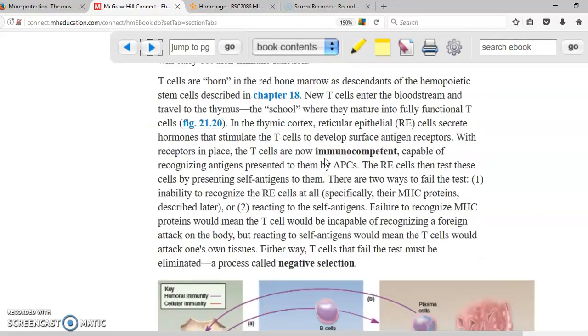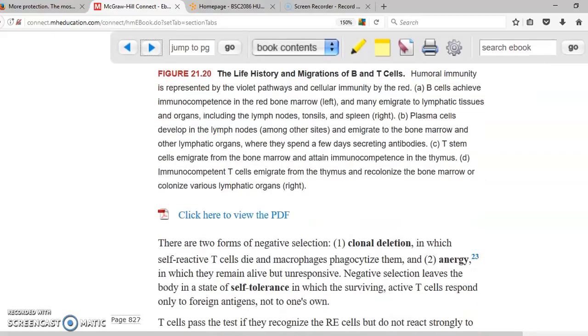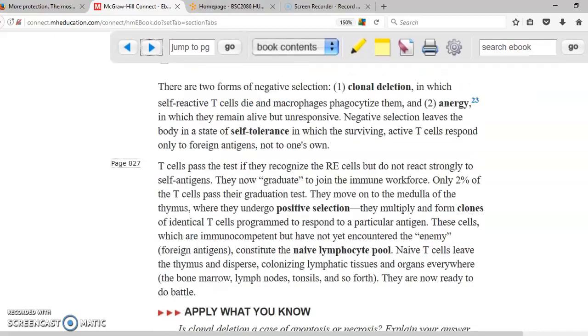Lymphocytes T, once they're in the thymus, learn to identify antigens. However, not all of them are capable of doing that. Why? Because of different types of problems that these lymphocytes T may have. So in order to be able to fight the infection, they have to become immunocompetent. Basically, that means the ability to recognize the antigens. What happens if they don't recognize the antigens? They are just going to be either destroyed or not used, and that is called negative selection.